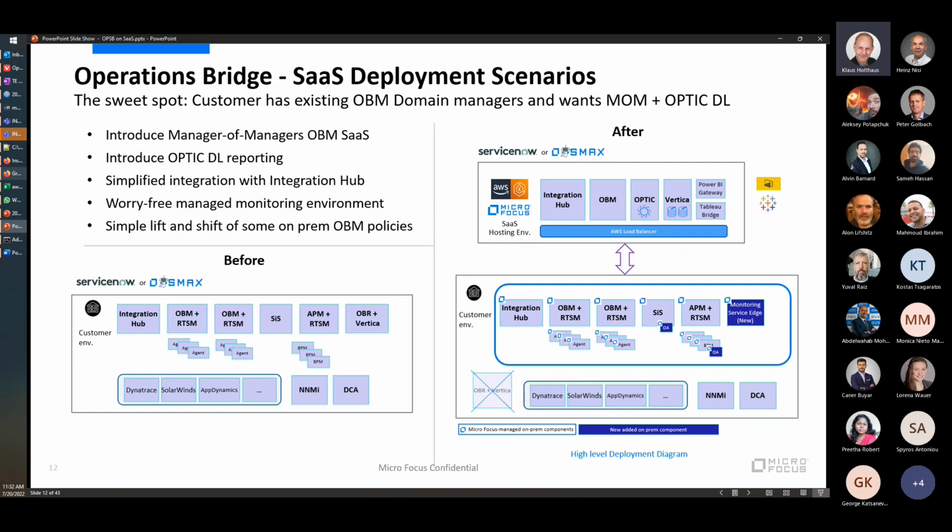You see on the right where you circled a couple of components in blue, with the Micro Focus logo. Yeah. These are the components that Micro Focus SaaS updates for the customer. Okay. Only the Micro Focus software component itself. They don't care about patching the Linux or Windows servers or the databases.